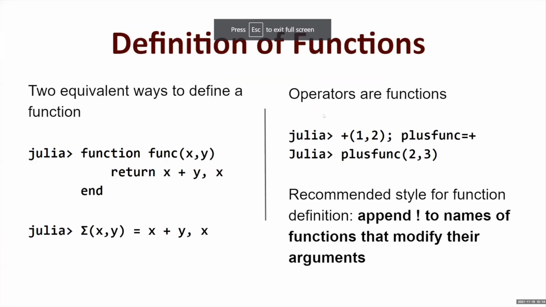Okay, let's get back, because we still have a lot of material to cover, and I definitely want you all to get your hands dirty on some of these things. So, functions. When you define a function, there is a keyword here called function, func, and so on. And then you can use Unicode symbols to define a function name, the same as you can name any variables using Unicode. You can use a Unicode as a function name, but it's not working on a web-based interface, I just want to let you know it's something that works.